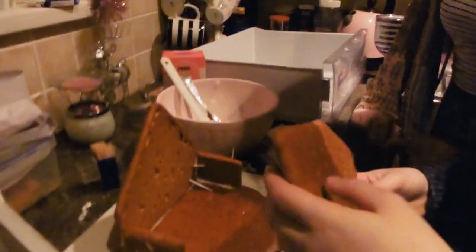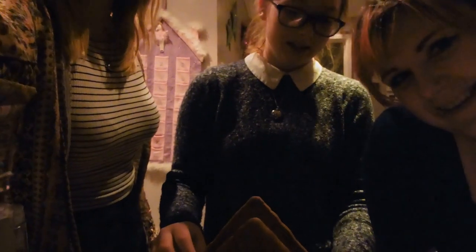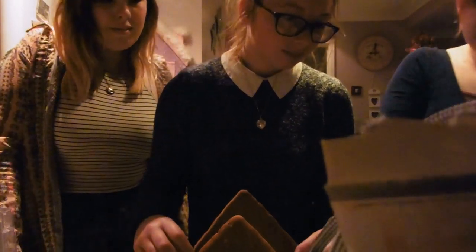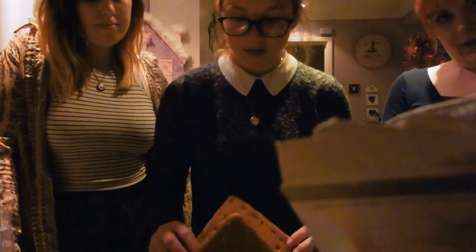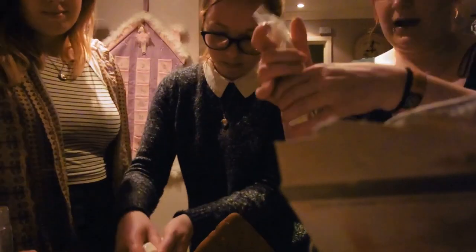Okay, we need to do this. Yeah, guys, it's actually going to be the right length. Is it me though, or does this look really short? No, because these will go lengthways. Oh yeah, that's true, because that's the bit where you have the little figures. All right. It's not sweet bread. Okay.